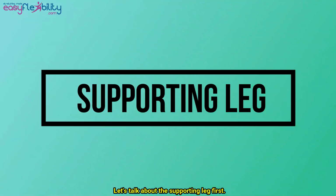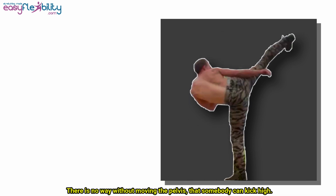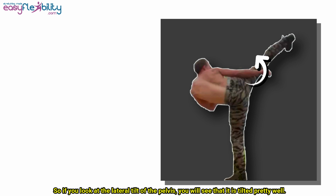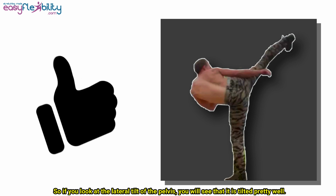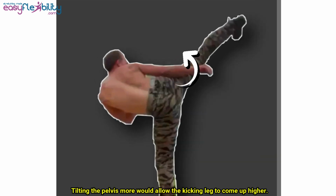Let's talk about the supporting leg first. As I have said many times, the height of the sidekick depends on the supporting leg. There is no way without moving the pelvis that somebody can kick high. So if you look at the lateral tilt of the pelvis, you will see that it's tilted pretty well, yet the right hip is not directly above the left hip. In other words, if you look at the line in the middle of the pelvis, you will see that that line is not horizontal. Tilting the pelvis more would allow the kicking leg to come up higher.